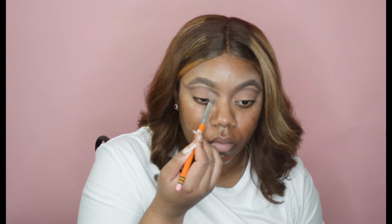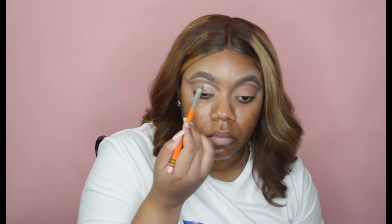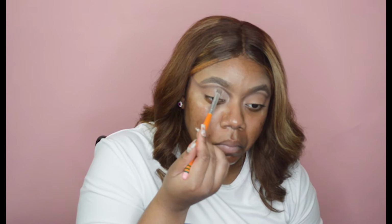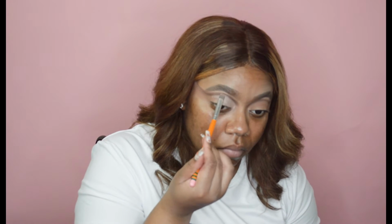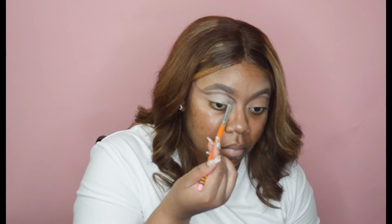And now I'm just going in with a pearlized shimmer shade in that palette. I believe it's on the first row, maybe the third or fourth shimmer shade that's there. And I'm just laying that on top of that matte shade. I did want to make sure that base was set, but also that the shimmer shade has something to sit on top of and not crease, so everything is again seamless. So we're just going to fill in on the lid on both sides.